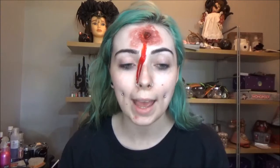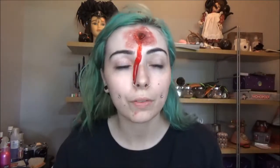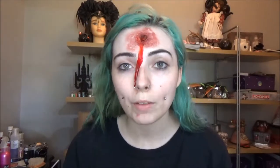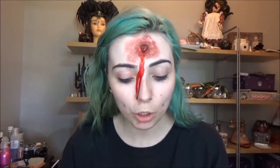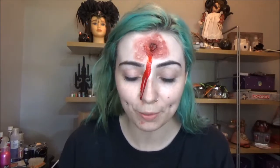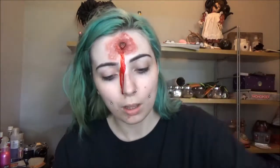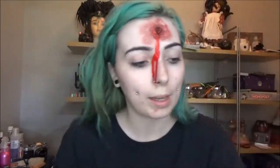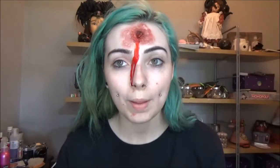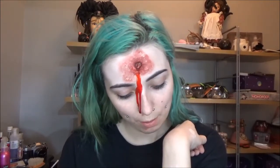For look two I'm going to show you how to create a cut or a wound. You can do this anywhere — across your throat like it's been slit, down the center of your face, arms, legs, literally anywhere. Just be careful: do not apply liquid latex over hair, because when you remove it you'll also remove the hair underneath. I'm going to show you on my arm as it's the easiest. You start by layering up liquid latex, building up a fairly thick layer and waiting for it to dry, then adding another layer — keep doing this until you've built up enough to work with.